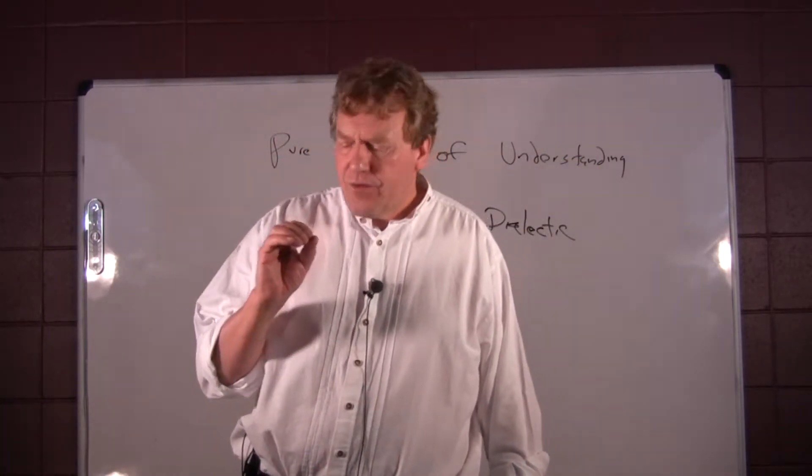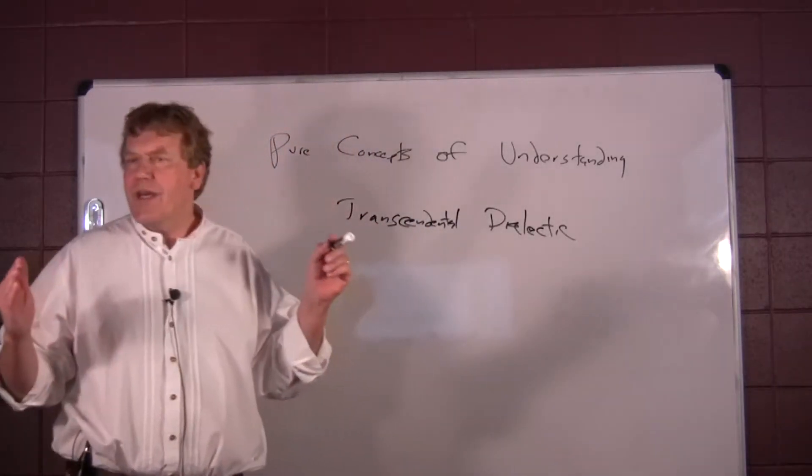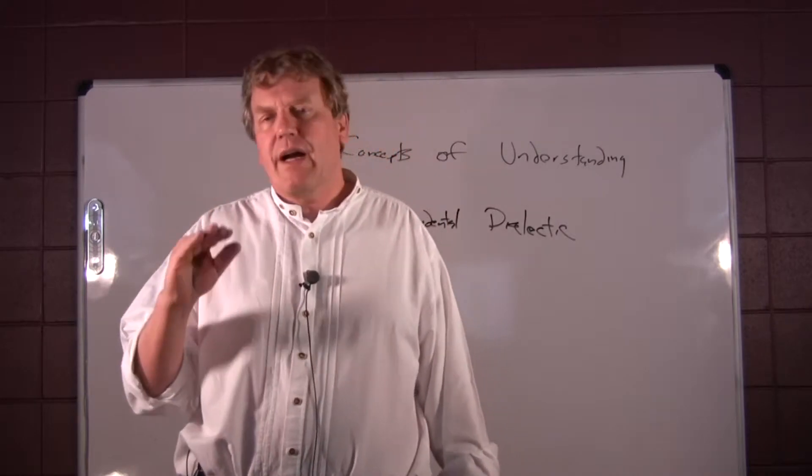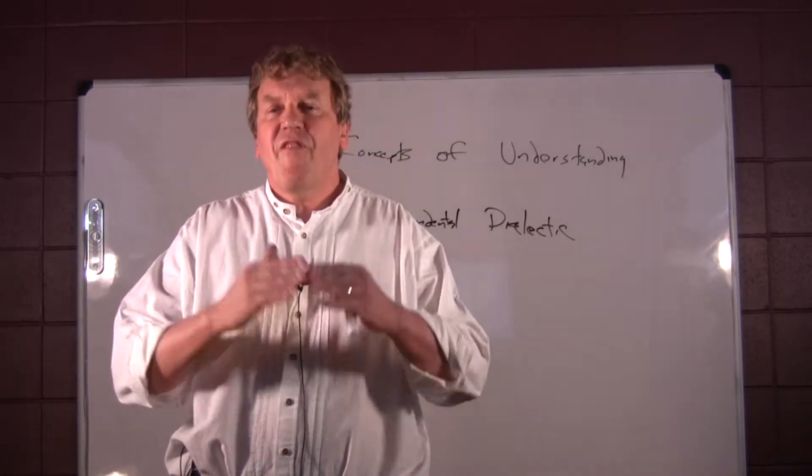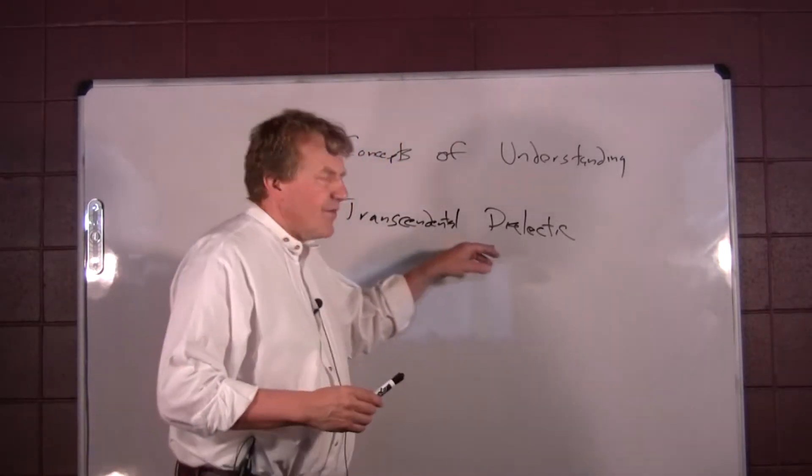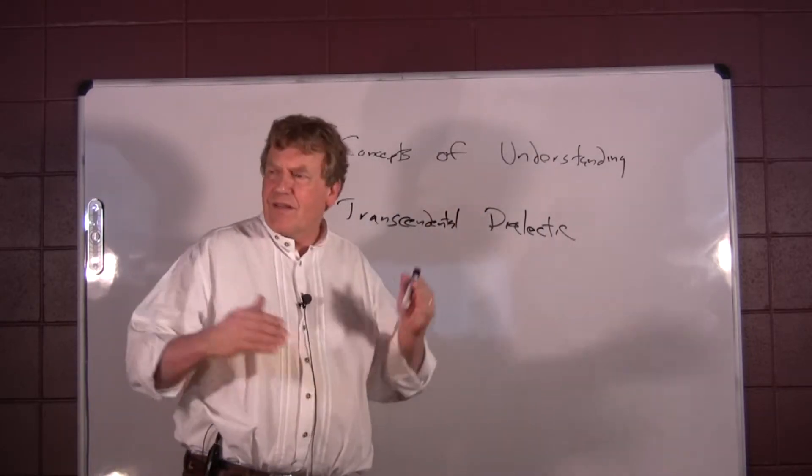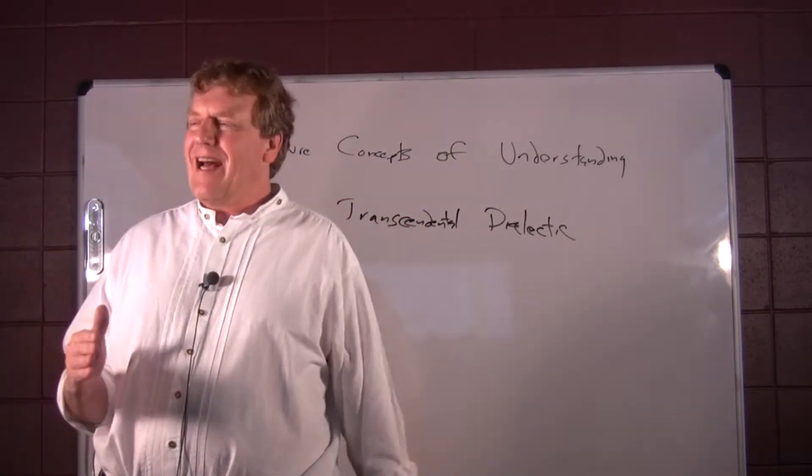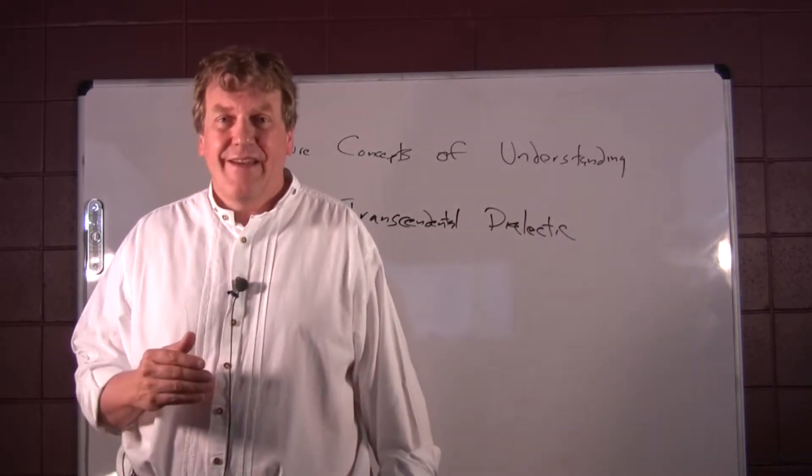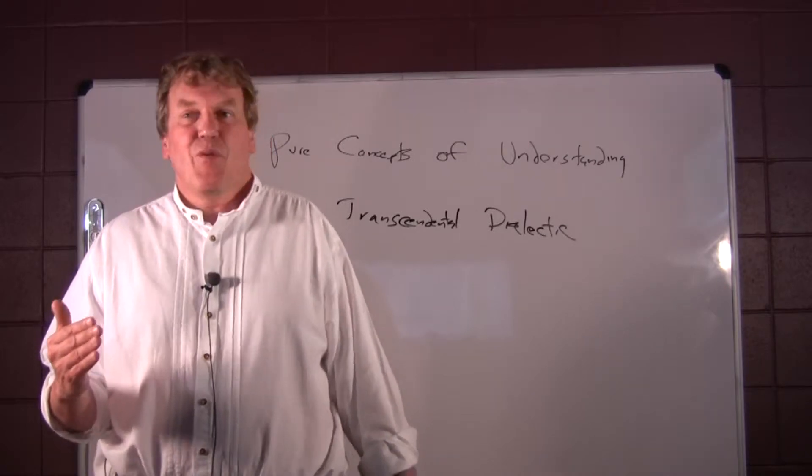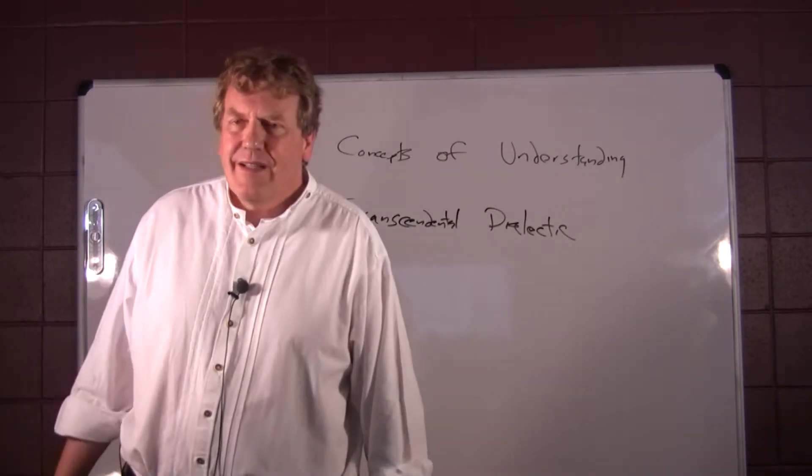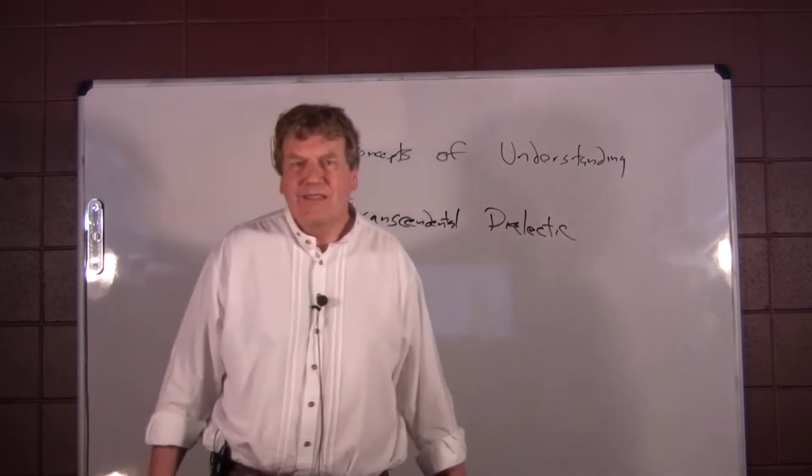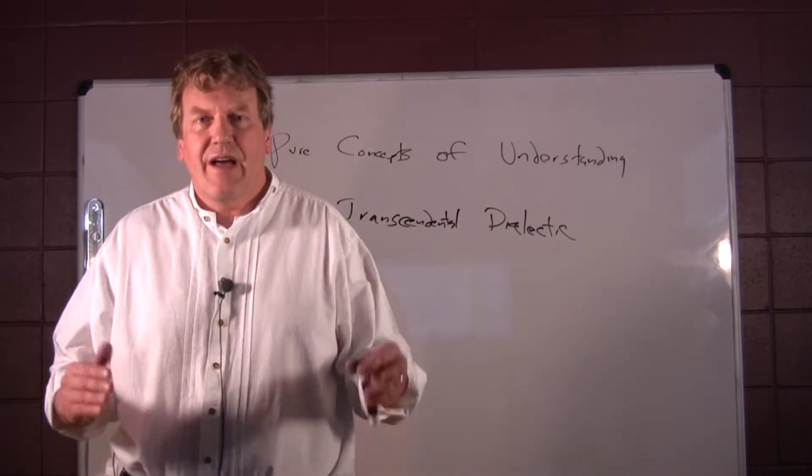And as part of all of this, Kant argues that the traditional arguments for the existence of God, and he talks about three here: the ontological argument, the physical theological argument, which is the teleological argument, and the cosmological argument, all three of these arguments fail, because all make use of the notion of the substance, God of the substance, causally related to other things. And this happens outside the bounds of possible experience. So, reason goes on a holiday, vernuft goes on a holiday, and it thinks it can reason things, but actually, it's just bewitching itself. It's not going anywhere. It's like a wheel idly turning, to use Wittgenstein's trenchant phrase. So, the arguments for the existence of God finally fail.